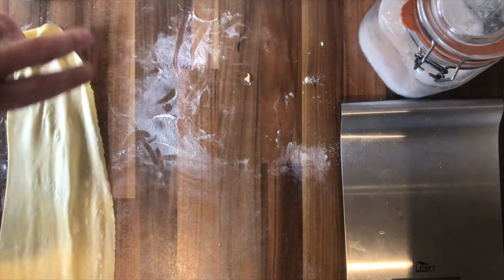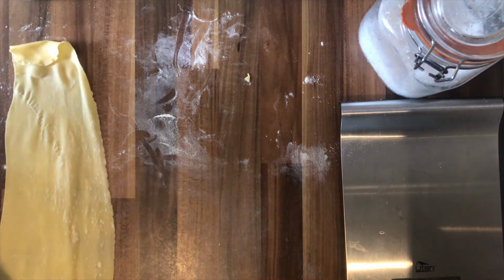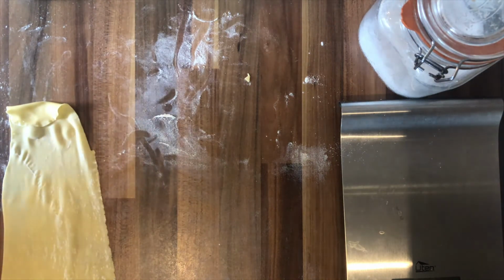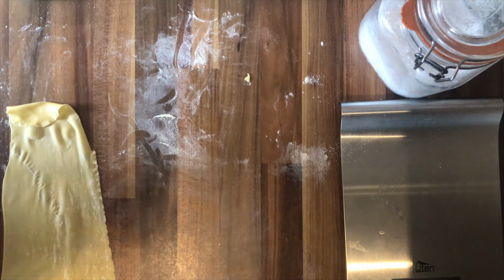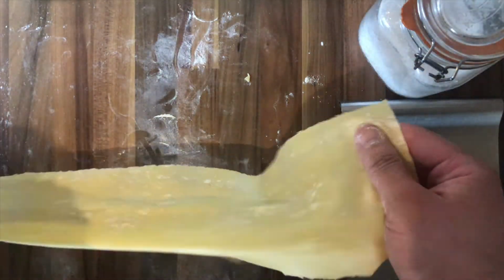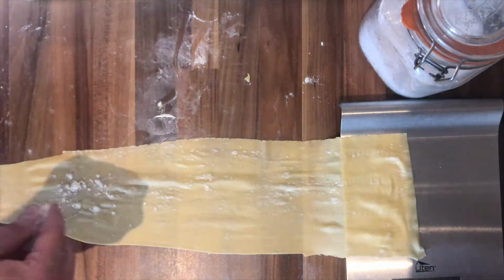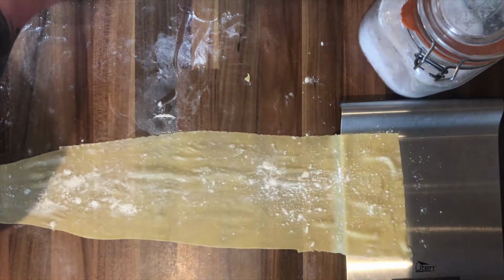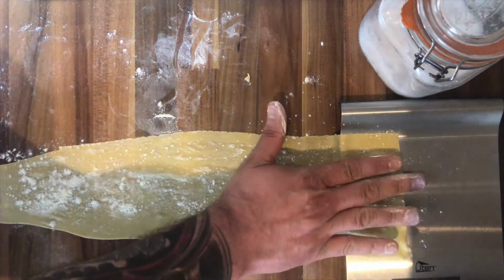So what we do then is, it's quite a long strip this, so I'm just going to cut it in half. And then I'm going to lay it on my side, like so. Now, a touch of flour. This is basically needed to help roll it up to cut your pappardelle, but it's also needed to help dry it.